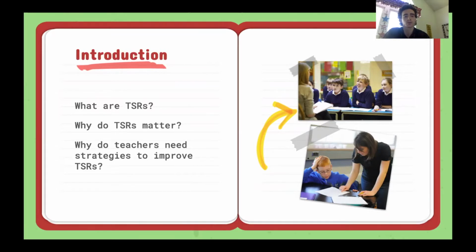Firstly, what exactly are TSRs? Simply put, TSRs are teacher-student relationships, or academic relations between teachers and their students. These are crucially relevant for a myriad of reasons. Namely, the quality of TSRs are fundamentally important to classroom dynamics, the effectiveness of teacher instruction, as well as student learning. Positive relationships between teachers and students also promote a sense of school belonging and encourage students to participate more cooperatively.